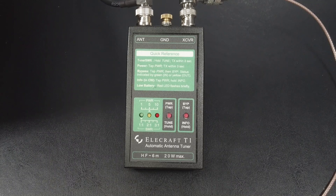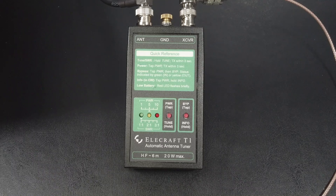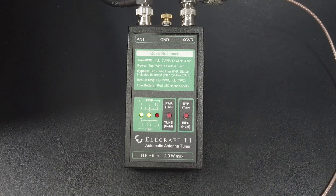To display the power meter, short press the power tune button, and then transmit within three seconds. A combination of LEDs will light up to display your power level. Green means half a watt to 1.5 watts. Green plus yellow means 1.5 to 3 watts. Yellow means 3 to 5 watts. Yellow plus red is 5 to 8 watts, and red is over 8 watts. Right now I'm going to put out about 3 watts. I'm getting green and yellow, which means 1.5 to 3 watts — so it's correct.